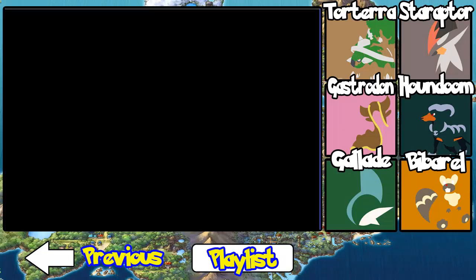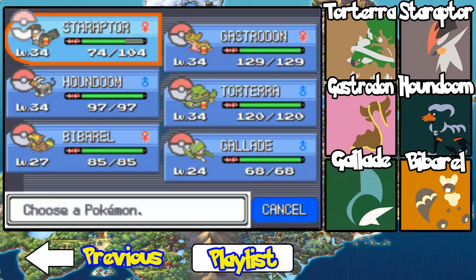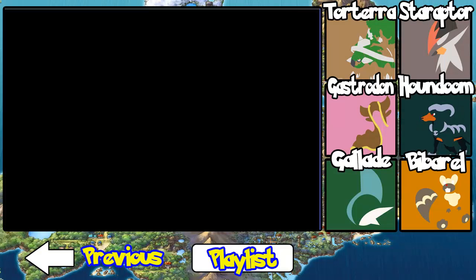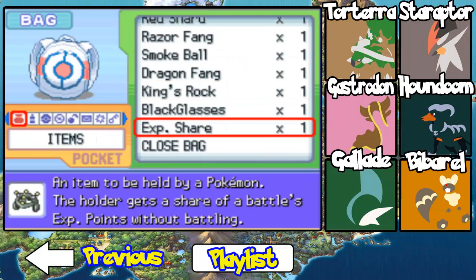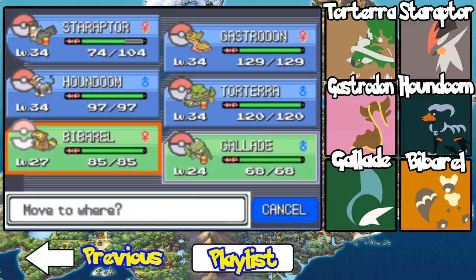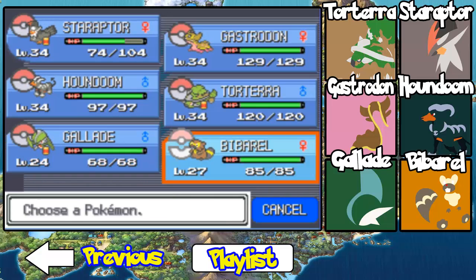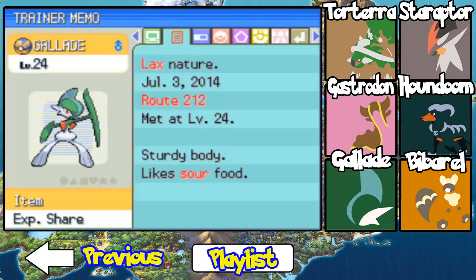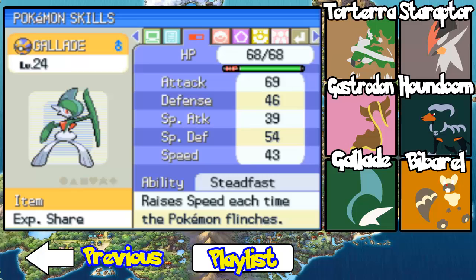So, we are going to go ahead and give it also the... who's got the XP Share? You do. Take that and give it to Gallade. Okie dokie. Nice. Okay, cool. Now, we'll just switch. So yeah, our team's starting to come along a bit. Like I said, Gallade is a fairly decent Pokemon. It's got good attack stats. Defense seems quite decent. Special defense is quite good. So it should be okay for us. Raise speed each time the Pokemon flinches.